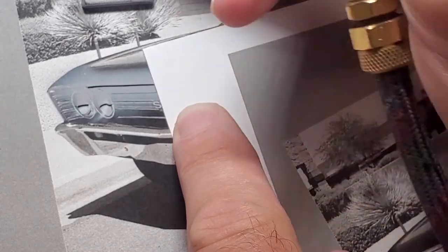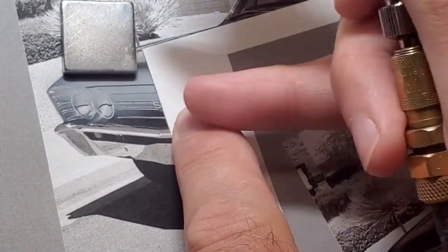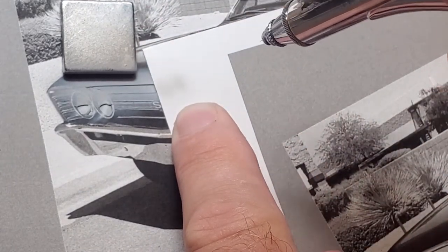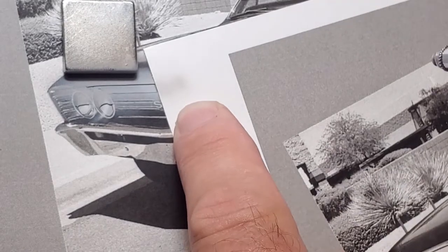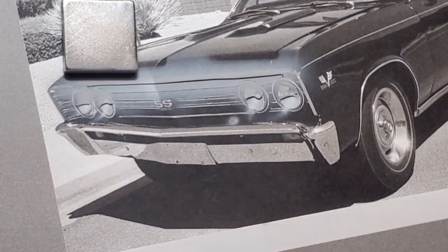Okay, so let me get that down here so we don't get any. Here we go. So now I'm just going to hit this edge right where I have the paper. Just lightly, and then fade it out a little bit. And then when I pull that, it just gives me that hint of that brightness there. So that worked out really, really well.